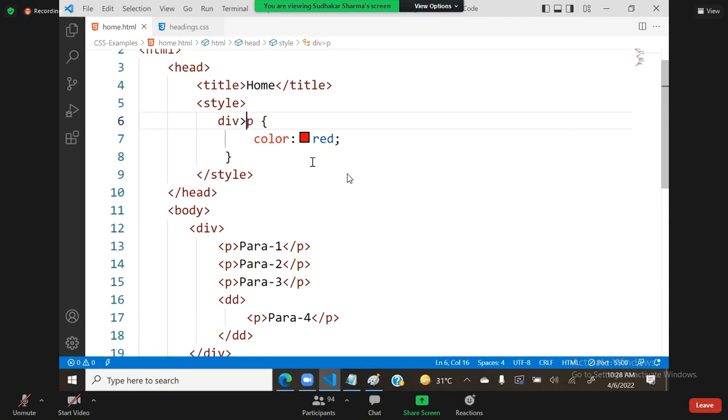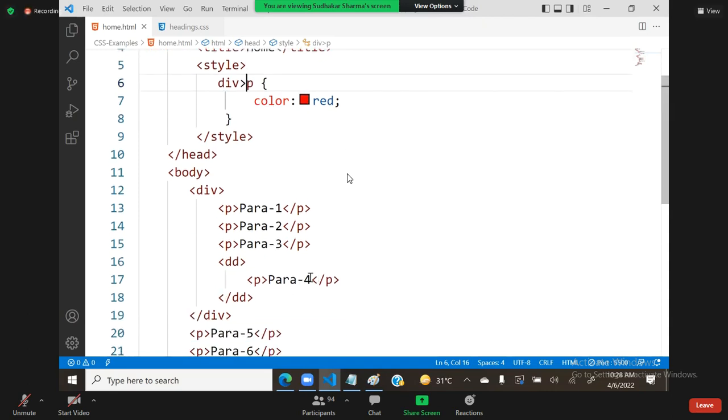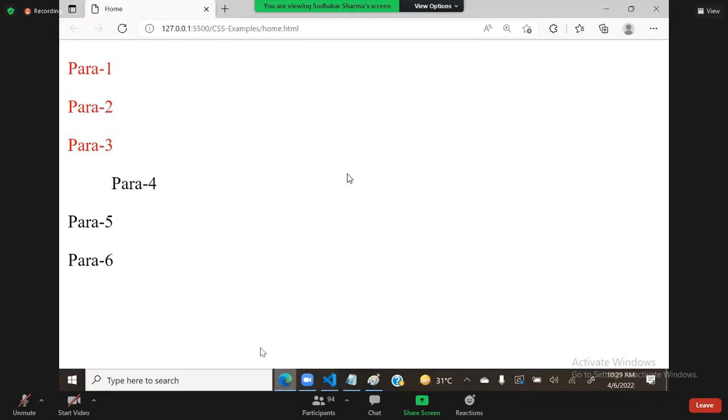Direct child of div means para 4 is not direct child of div. It is child of data definition. It is not direct child. So you can see that it is not applying to para 4.